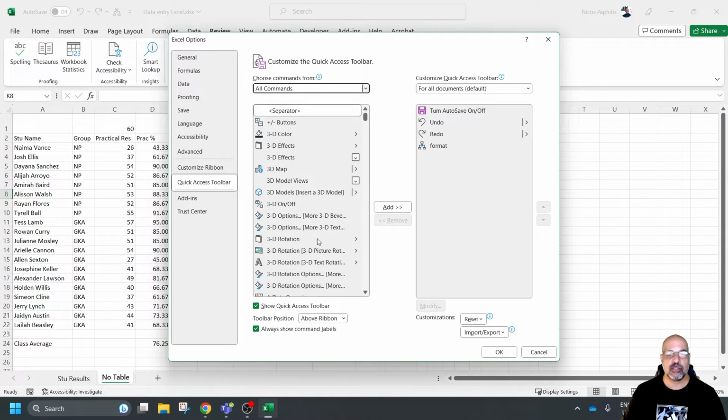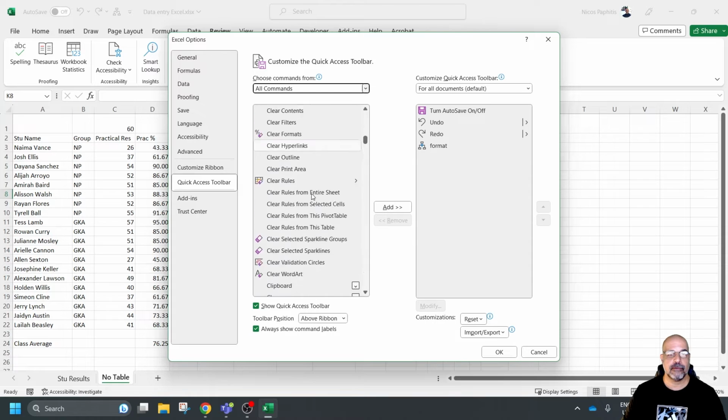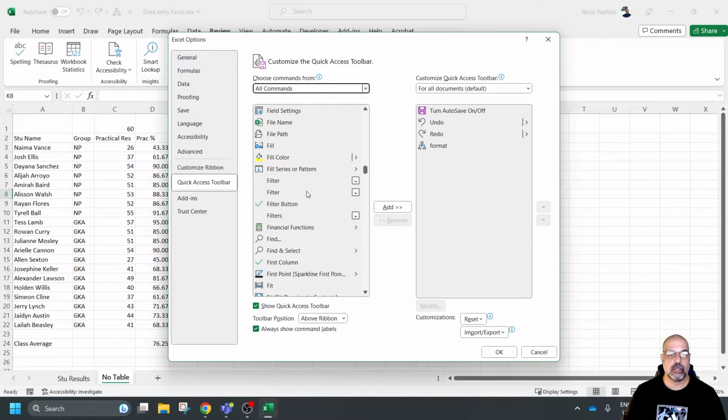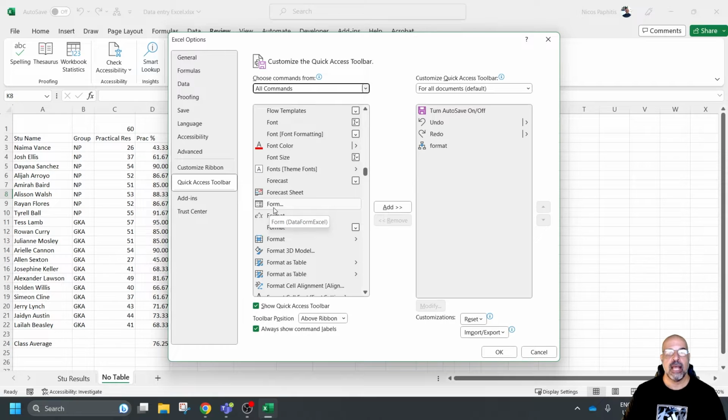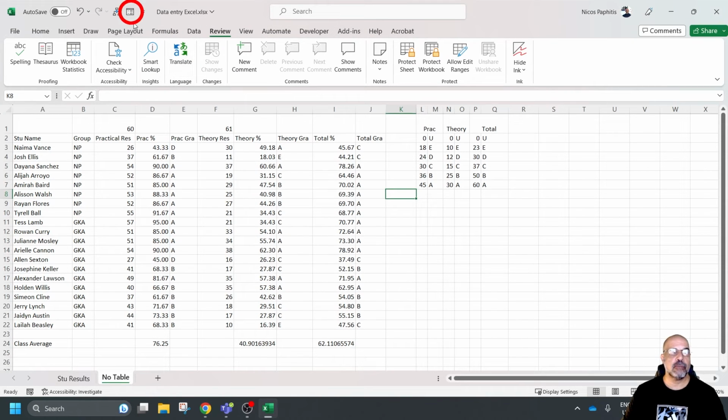This is in alphabetical order, so I'm going to scroll down to F. There we go, and now I want O. Forms. Form, there it is there. And I'm going to select this and add it to the quick access toolbar here. As soon as I click on OK, I now have this new button up here, Forms. And this will be on my interface whenever I open Excel, unless I decide to remove that command.